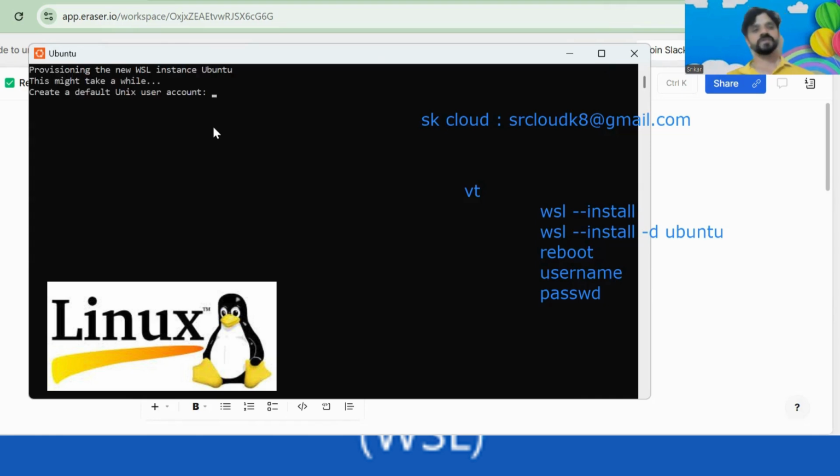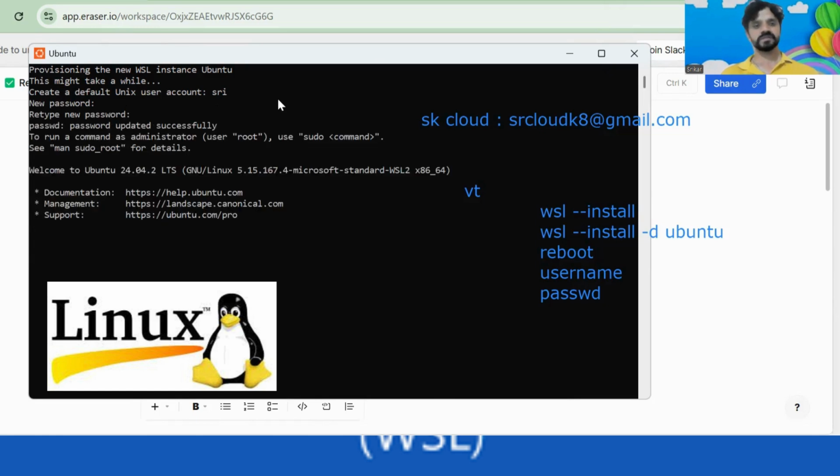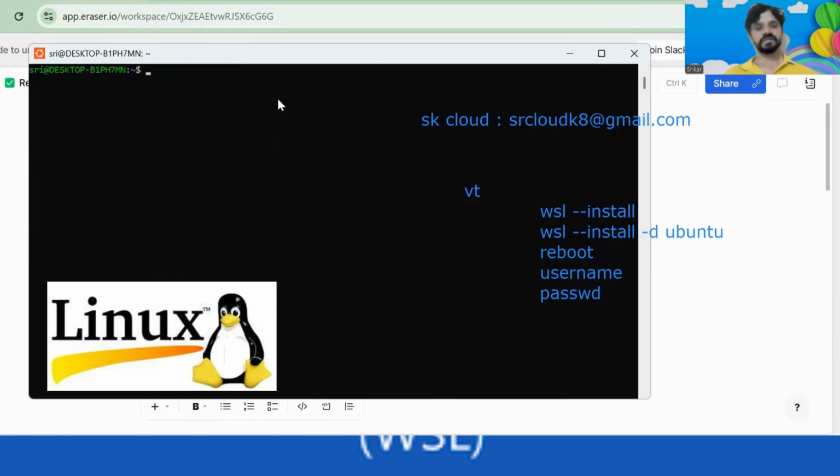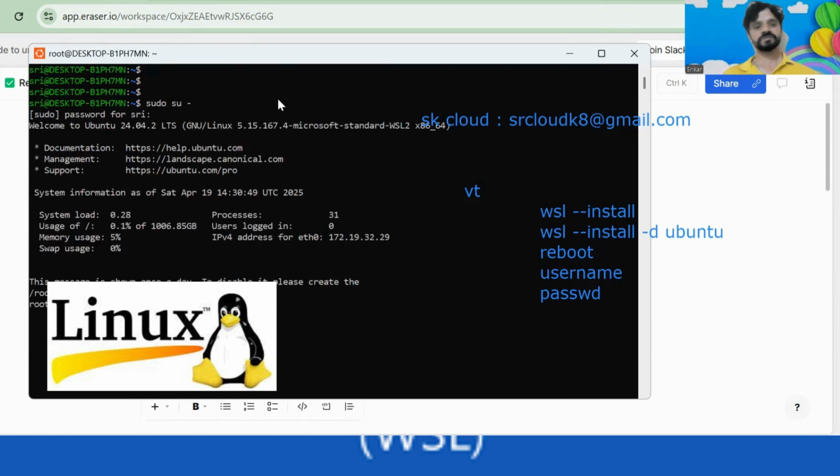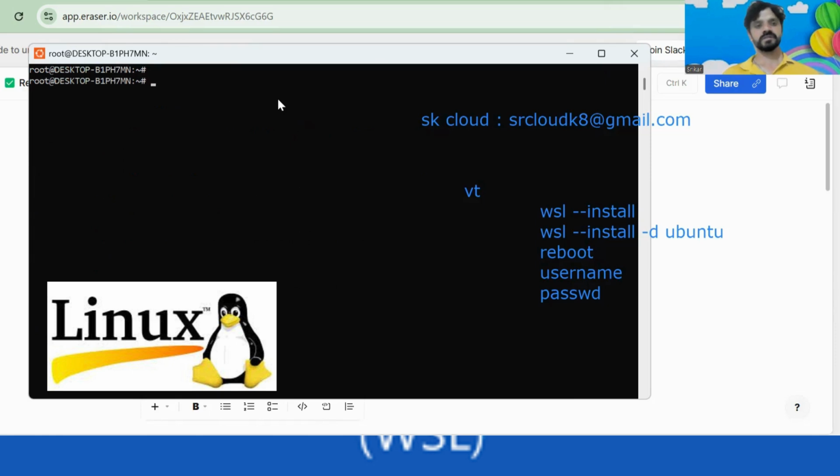Okay, see, now it is asking to create a default Unix username. I'm going to give my name, Sri. And it is also asking me to create a new password. Now I'm creating the password. See, this is my Ubuntu machine. If I want to switch to root, sudo su -, it asks me for the password, give your password. See, now where am I? pwd: root.